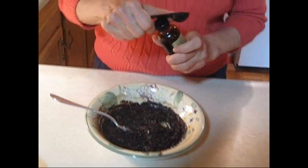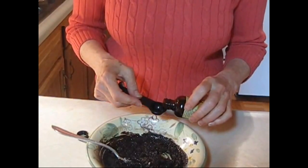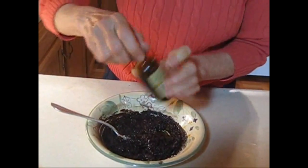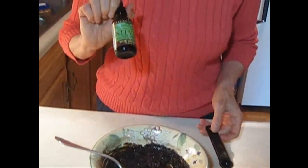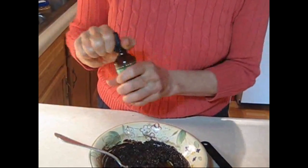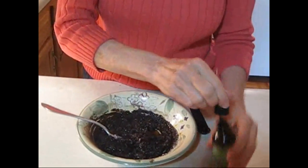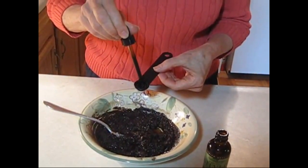Now we're going to put in a teaspoon of pure vanilla extract. Supposedly if you're gluten free, you need flavoring — there are different camps about that, if you want you can try it, but only if your doctor says so, of course. We're going to put in a half a teaspoon of stevia. This might look different to you because it's actually darker — it's the whole leaf stevia, which I believe in using because it's actually better for you than the more refined, which is true of almost any food, as you probably know.